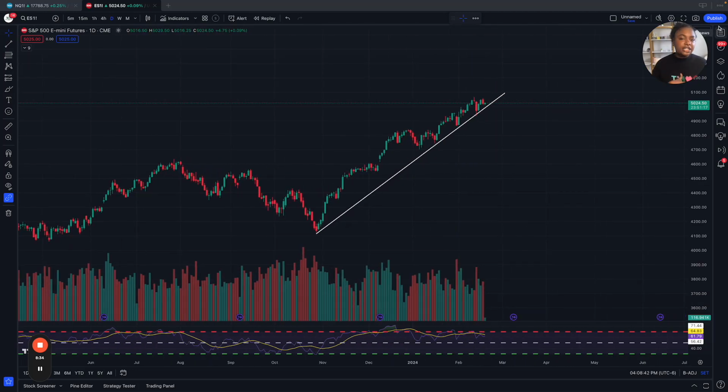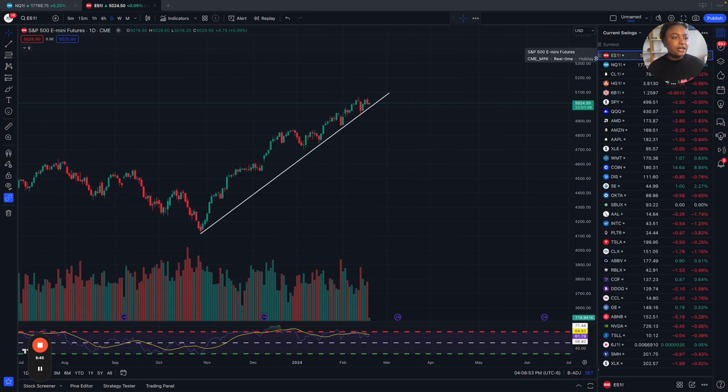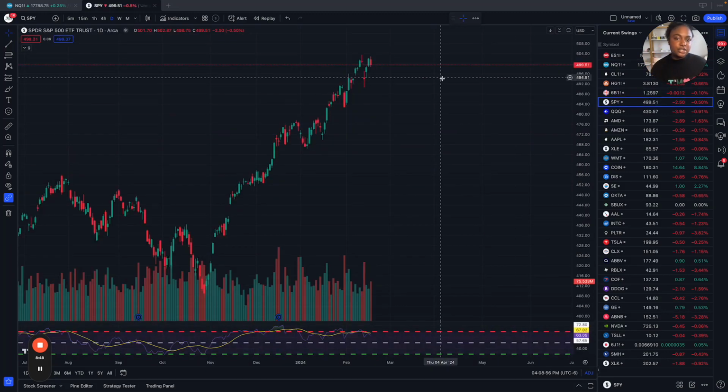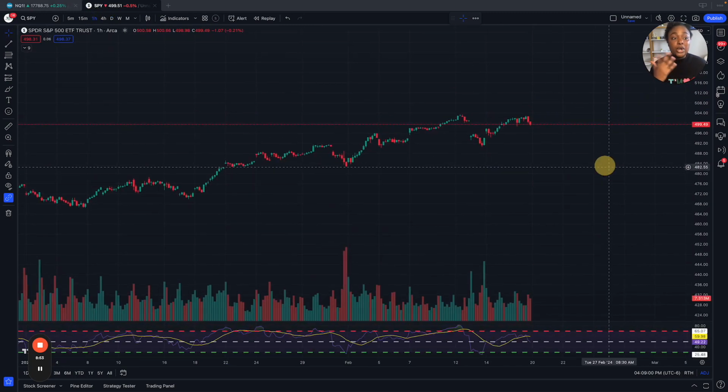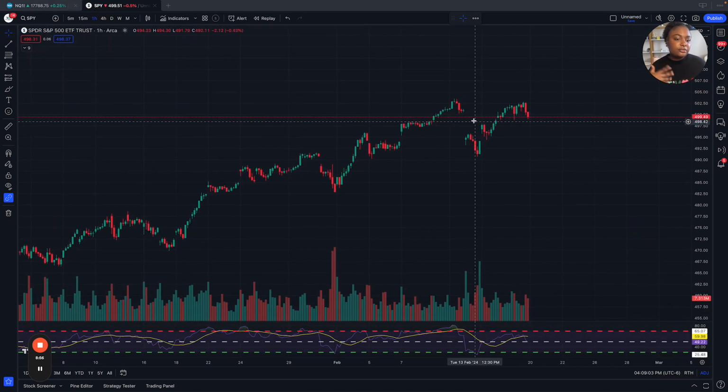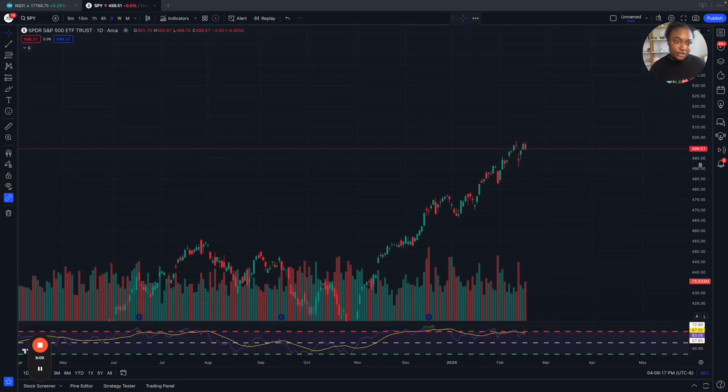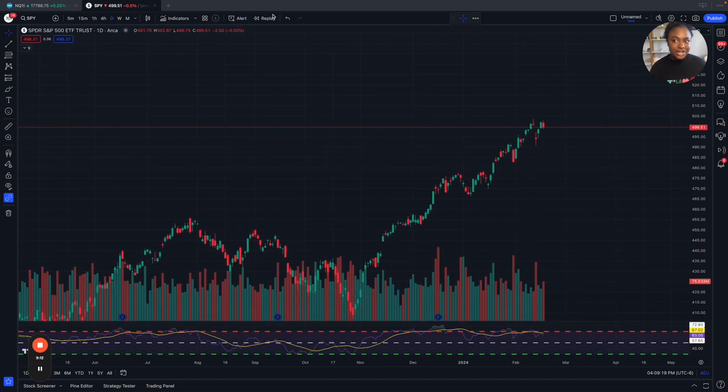So with that, looking at NQ and ES, I like to call it top-down analysis of the market: looking at the futures, then the ETFs, then the individual companies. So we're going to mosey on over here to SPY since we just looked at ES, and y'all can definitely see this double top here on the daily as well as here on the 4 hour. Y'all, it's okay to have a correction. RSI also gave us this bearish crossover on Friday, letting us know that it was oversold and coming back down. When we're on the daily, we already know we've been oversold up here. Y'all already know we've been oversold, okay?